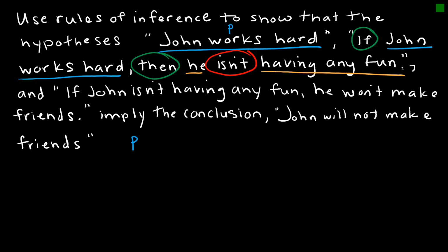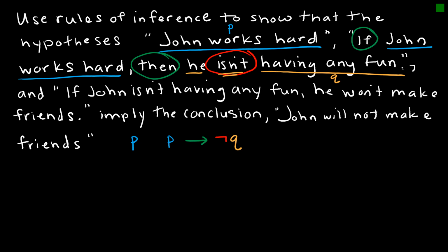How would I then write all of this together? Well, it's an if-then statement, so I know I'm going to have the implies arrow, the implication. Then it says he isn't having any fun. So I'm going to say not having fun. Oops, that's a Q. So we'll call John is having fun Q. So if he isn't having any fun, then we say not Q. It's very important whenever you've got these negatives in there to make sure that you're using the negation.